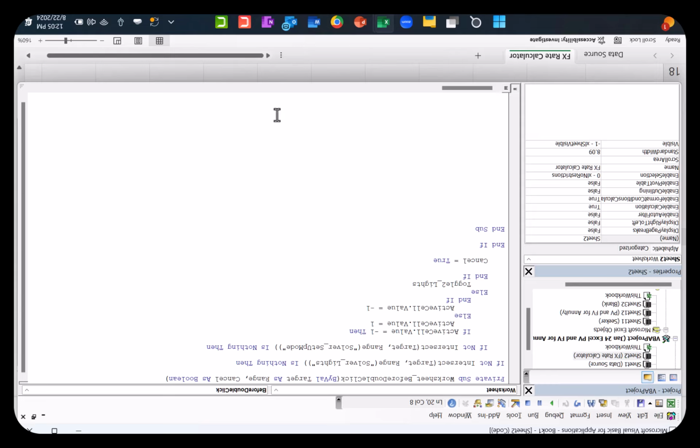Okay, this says sub, which is short for subroutine. Worksheet before double click, leave it as that.